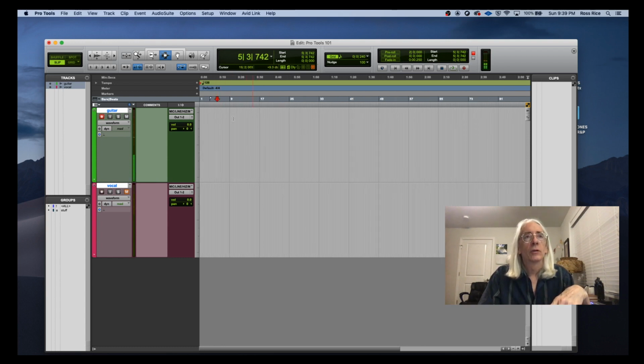I can set my cursor. And how do I set my cursor? I've got this toolbar up here. I'm going to talk a little bit more about it here, but I'm using this region cursor. And what I can do is set the cursor somewhere here at the beginning, hit record, put it in record over here, and hit play.